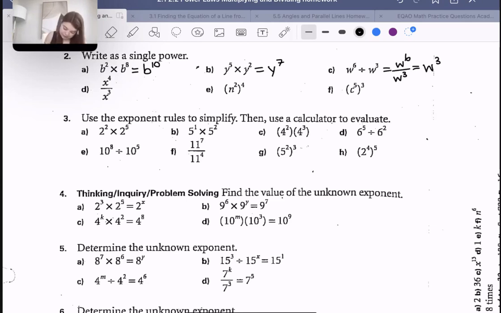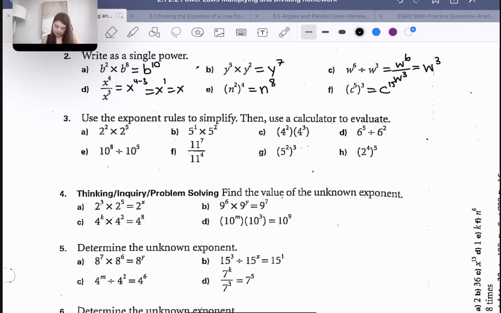For this next one, we subtract the exponents as well. So we get x to the 4 minus 3, which is x to the power of 1, which is just x. And then over here, we multiply our exponents. So n squared to the power of 4 would be n to the power of 8. And likewise, this would be c to the power of 15, since 5 times 3 is 15.